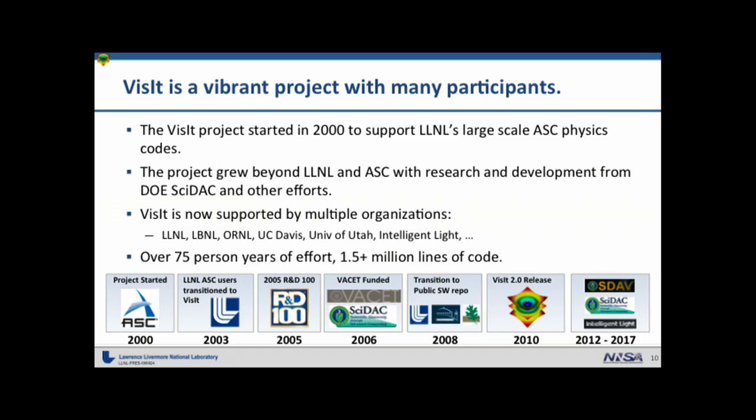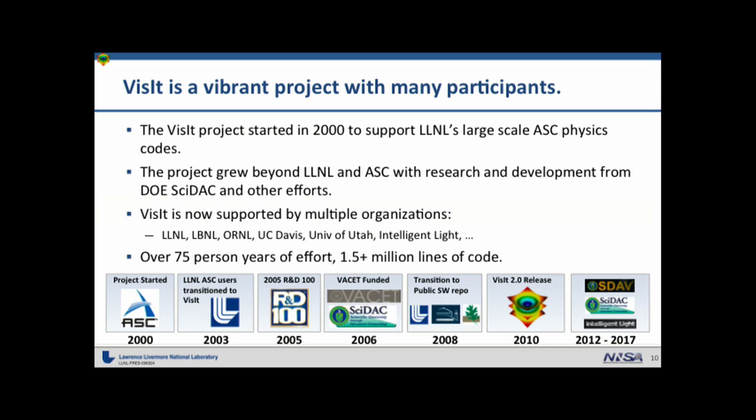This is the history of the project. So VisIt started about the year 2000 at Livermore, and then it was focused on supporting the simulation codes at Livermore. So those codes were big. They needed a tool that could handle distributed domain parallelism and produce pictures for them. That's where VisIt came in.